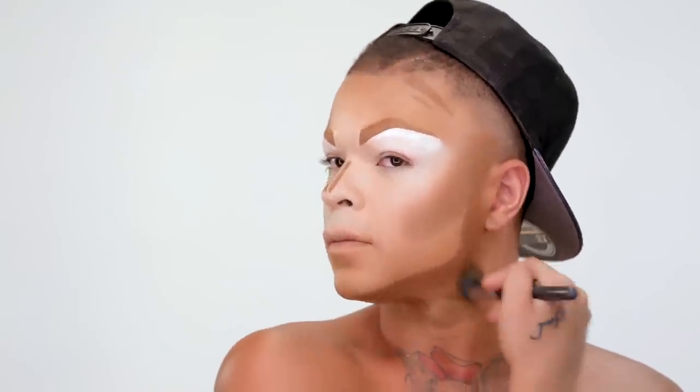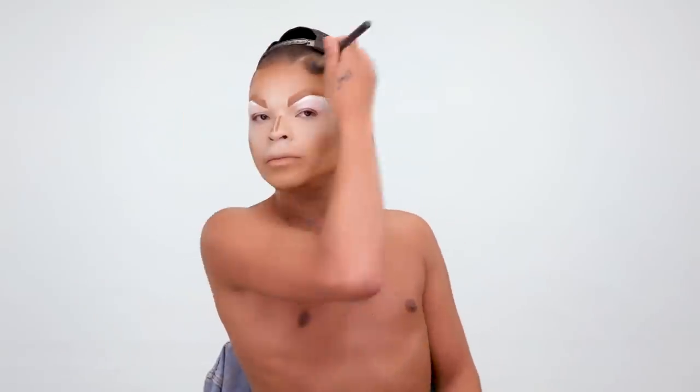I use a brush for my contour because I can control more where it's gonna go versus a sponge, you kind of just blend it all over. Make sure you get all the nooks and crannies, all of your neck, all of your chin, all of your ass, like get it all. You're gonna blend out your nose contour, ladies. Go back to the sponge I was using for the highlight and kind of go into her to blend her out. Time to set, bitches.